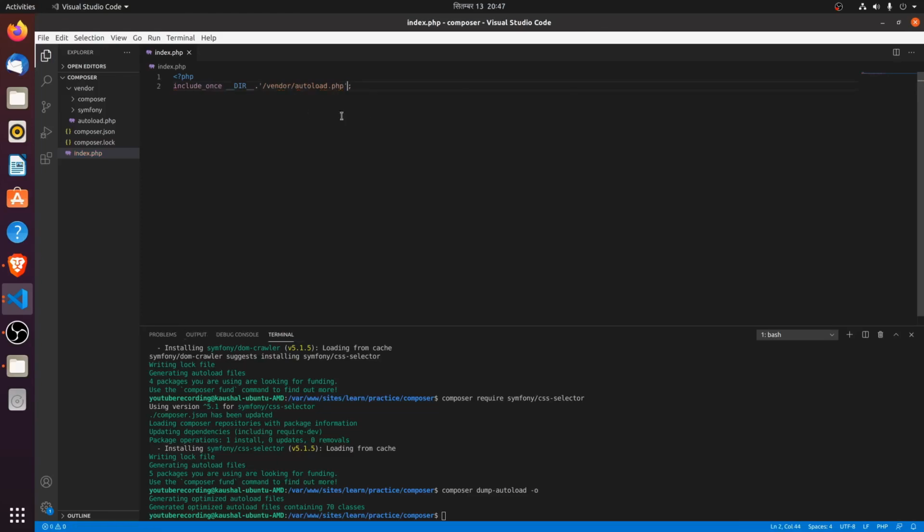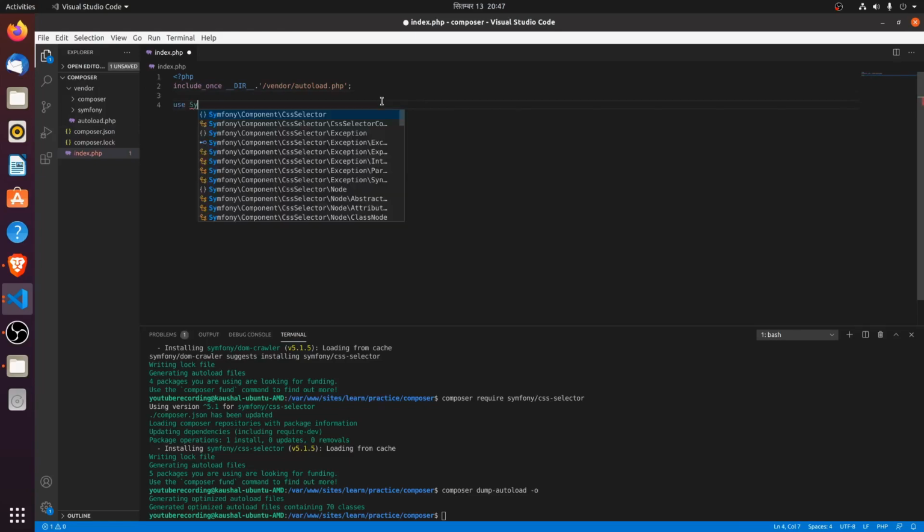So this is basically what lets you set up autoload. This is just one line where you include the autoload.php from the composer directory, and you would be able to use the packages.